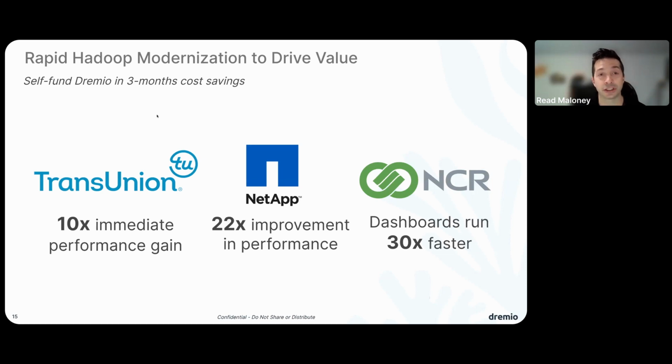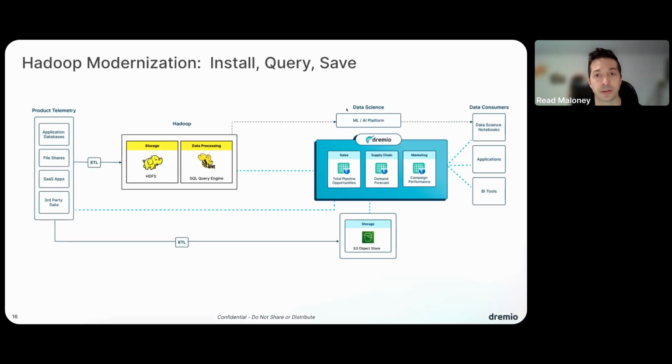And on average, this self-funds in about 3 months. So in terms of saying, hey, we're going to go to an architecture from HDFS to object store, it's about 3 months. You're able to pay for the project itself in about 3 months. And then the savings from there just accelerate. Again, with 30x price performance, you can think about the infrastructure difference that you need, how much savings that brings to the organization, and how much that simplifies management overall.